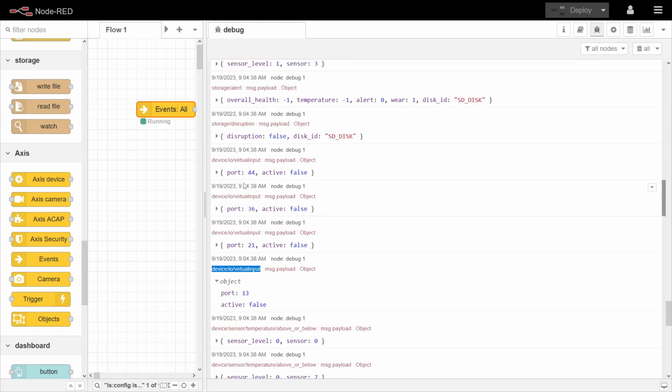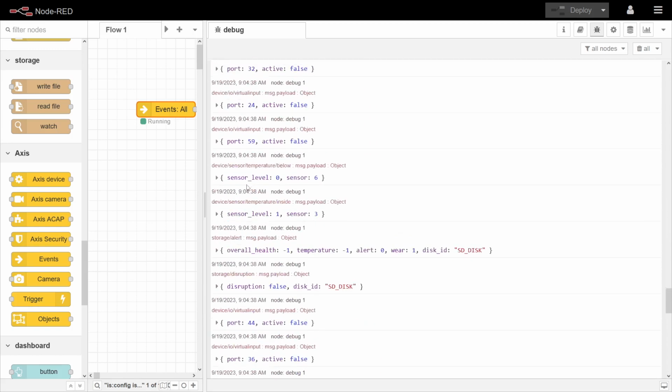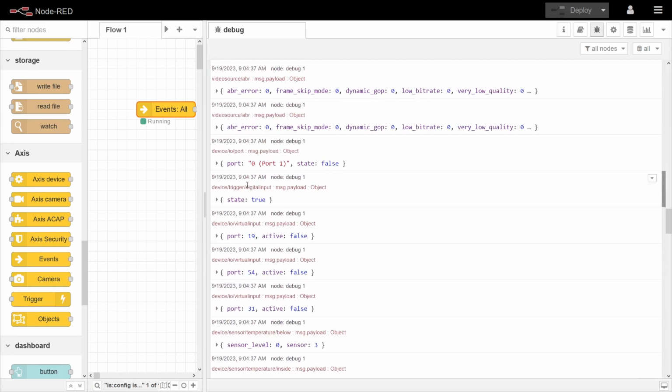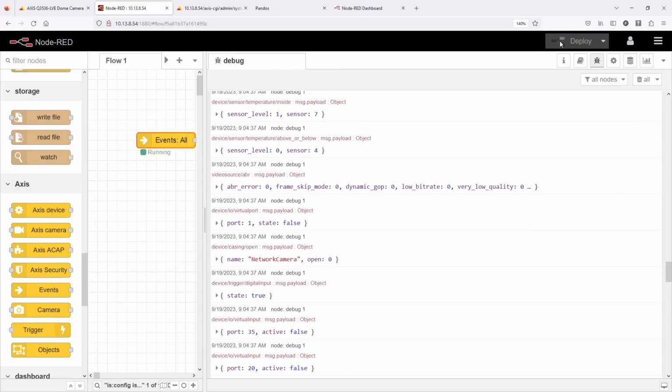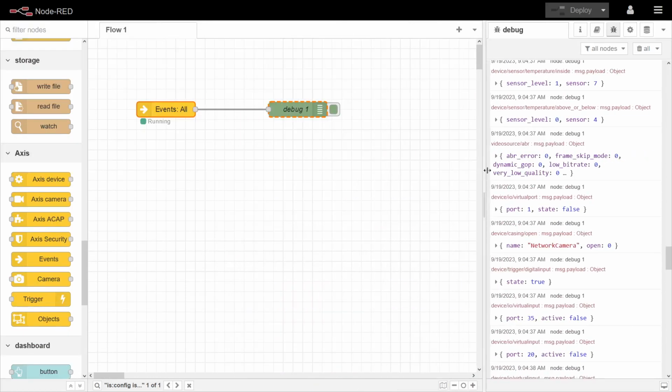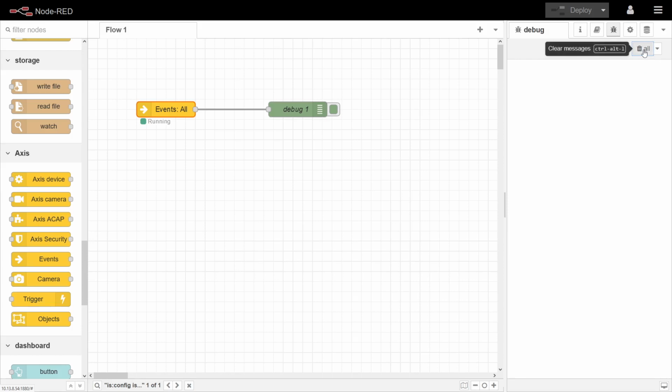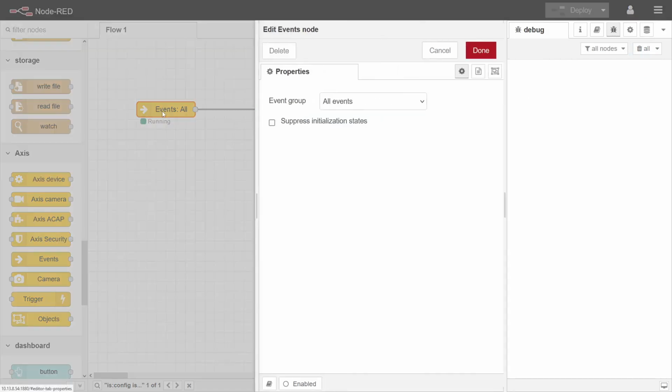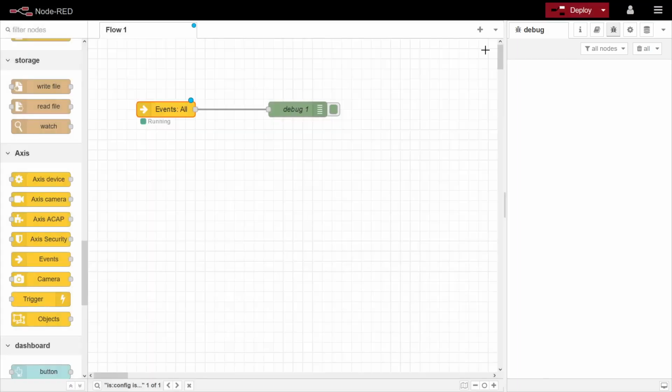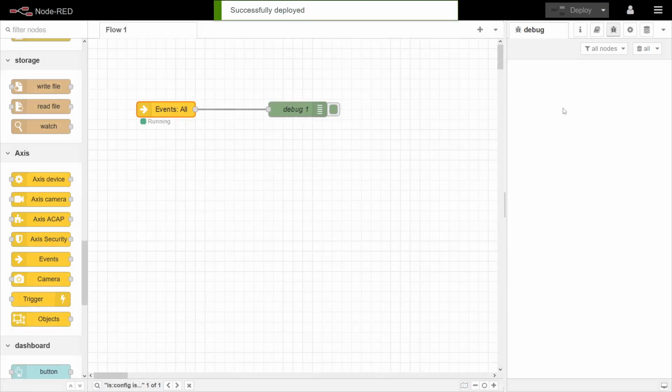So these can be used to check all the states of, let's say, motion detection, if it was high or low. So let's clear this. So assume that you do not want all of these when Node-RED starts, or when this node restarts. You don't want all those initialization states. You just click there, and now we're not going to get anything.